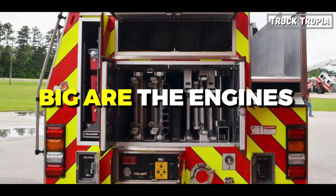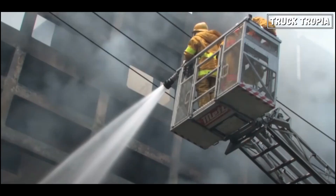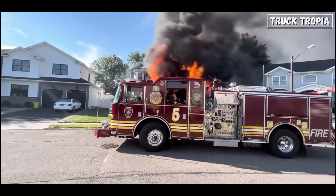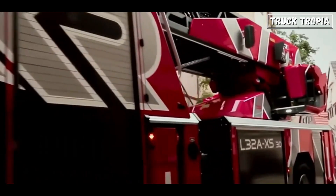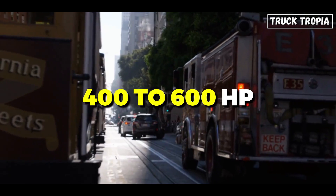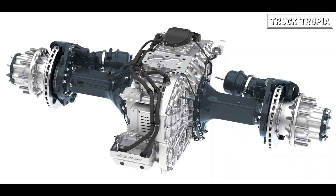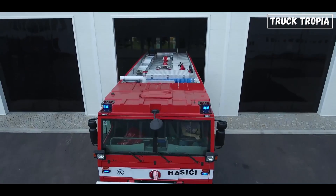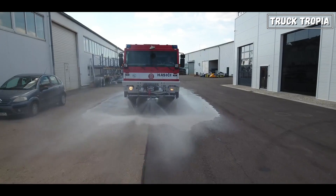But how big are the engines in fire trucks? Fire trucks necessitate high-power outputs to navigate through traffic, climb hills, and operate essential equipment efficiently. The horsepower and torque figures of fire truck engines are crucial in emergency situations because they directly influence the vehicle's ability to respond swiftly and effectively. Most fire trucks have around 400 to 600 horsepower, while smaller fire trucks can have from 250 to 400 horsepower. The transmission system and gearing play pivotal roles in optimizing the engine's power delivery to the wheels, ensuring smooth power transfer and aiding in maneuverability and responsiveness.